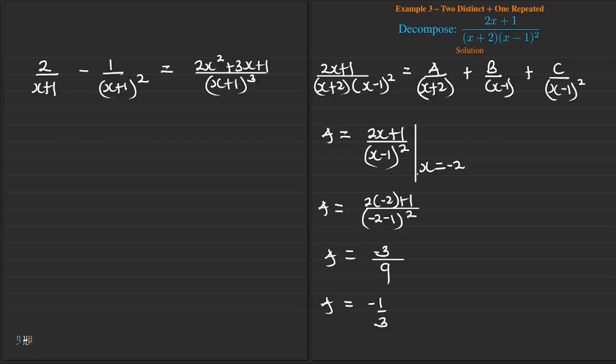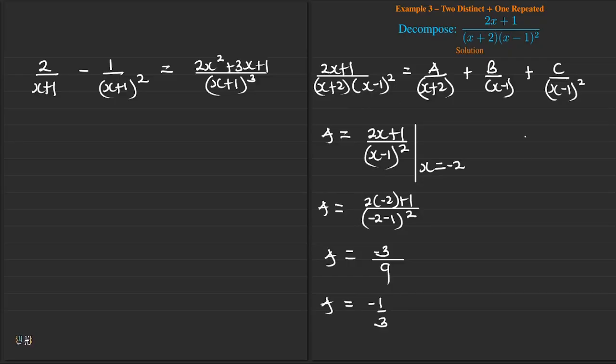Now, if we want to solve for b, we can't solve for b. The reason being that if we are to write the denominator, we would have to exclude what we have in b, which is x minus 1. That reduces this by 1. But here it still appears again because there are 2 of the x minus 1. Hence, we can't use the cover-up method to solve for b.